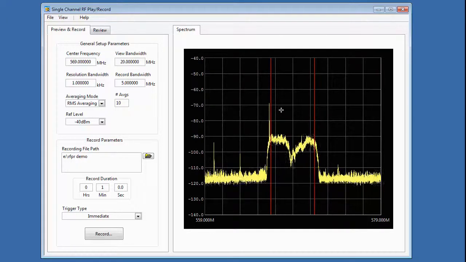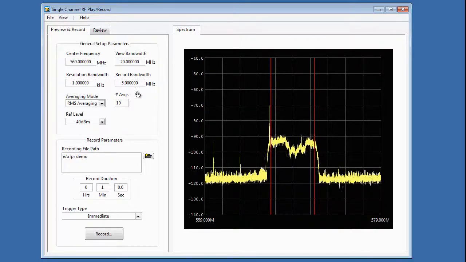We can see that it's a TV signal by that very distinctive pilot tone on the upper, or the lower edge I should say. And an ideal TV signal of course would be flat. This one is not flat. It has a few notches, and that's because there's multipath applied. So this is an interesting television signal, and it's probably quite challenging to decode without errors. So I think that's an interesting candidate for recording.